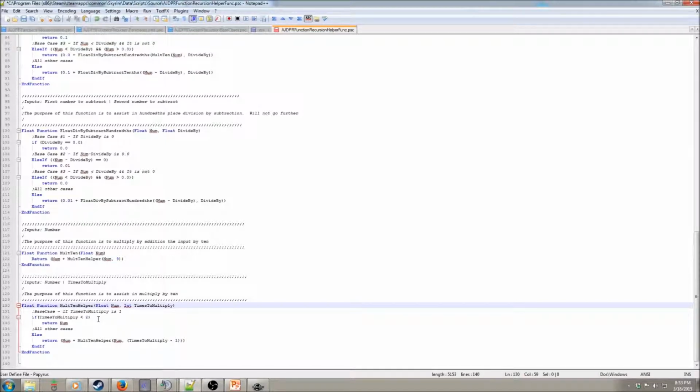Alright. Y is times to multiply, not defined, at line 132. Oh, that's funny.